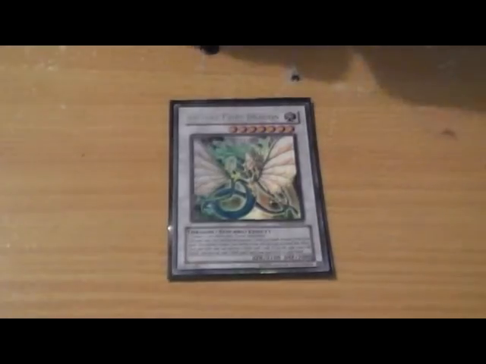Stardust Dragon, of course, this thing's awesome. Gotta have it for Shooting Star. Black Rose for Field White, love it. Ancient Fairy Dragon for field spell nuking. That's just the one thing I love it for.